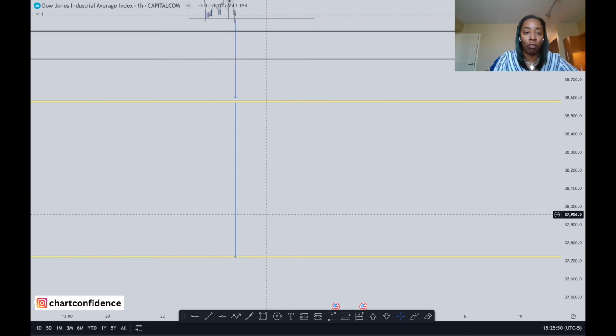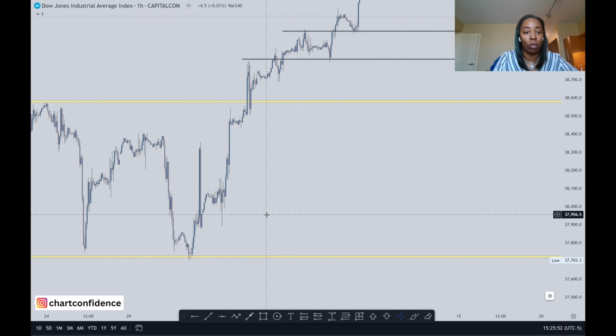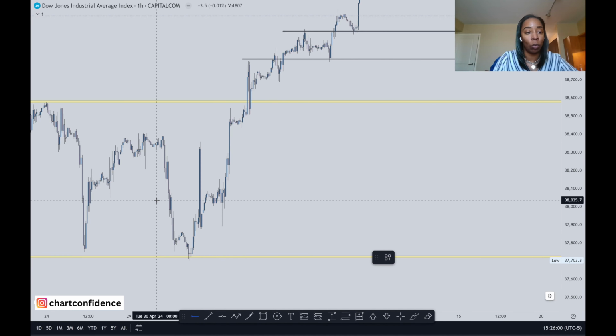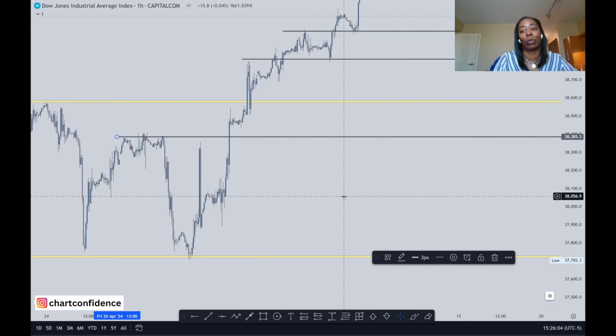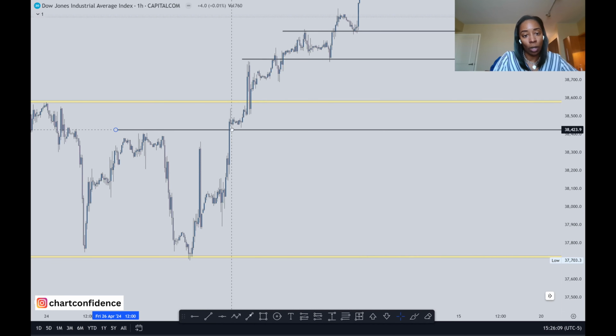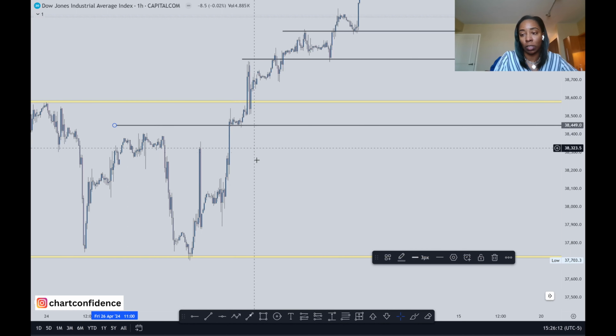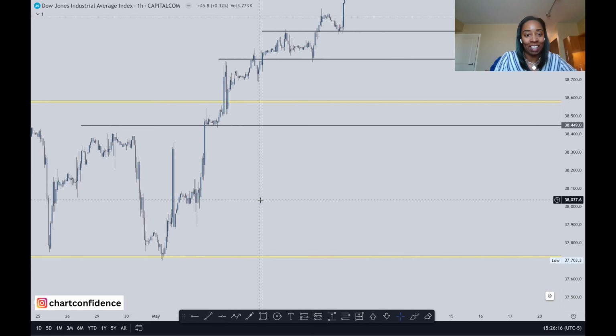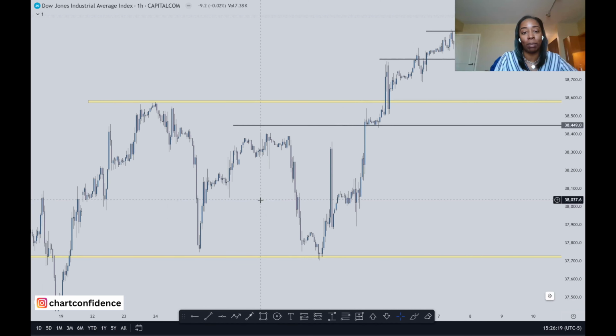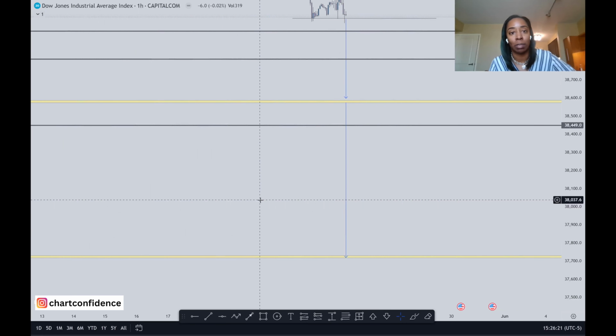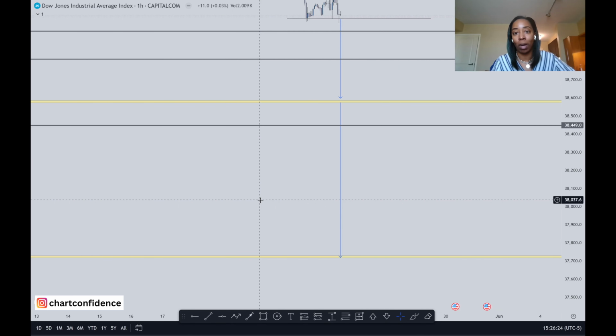And of course, just like before, there are some minor levels within here. Now this looks a bit choppy, so it would be a little tricky to find some of those levels. However, one level that I am seeing right off the bat is this level right here at 38,385. That could be a level. One could also argue that maybe the level is closer to 38,470 or 449, that could be a level. So anyway, this is essentially my game plan for the upcoming week. And of course, I make adjustments based on what is happening in the live market, and you should too.